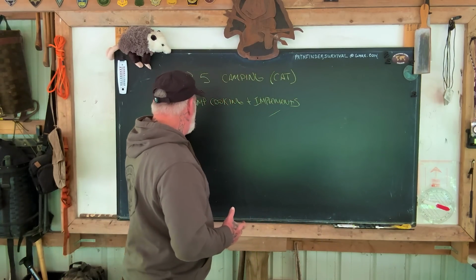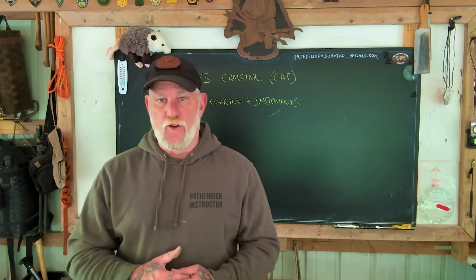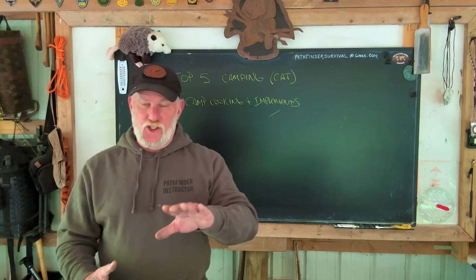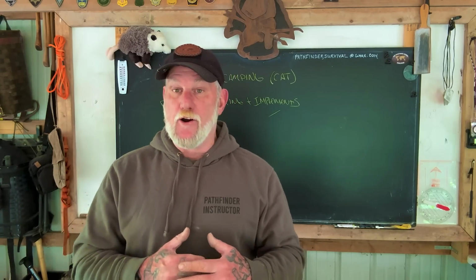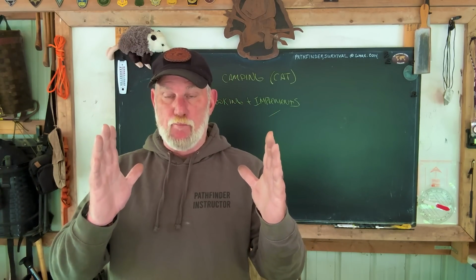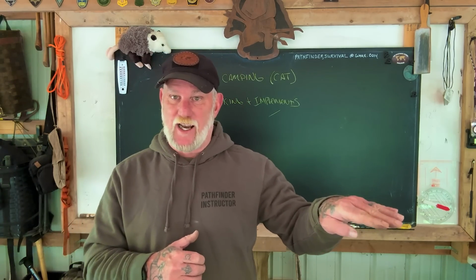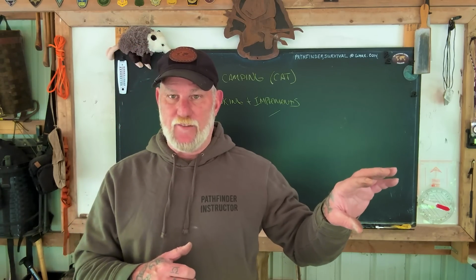Now, once we get past that, if we're going to use a campfire, there are other implements for cooking that we may want to carry compared to just cooking on a stove. If we're just going to cook on a stove, we may or may not want some kind of a baker, but we can always just turn one of the bush pots on its side and put a rack inside of it and use it as an oven device to bake in if we want to.